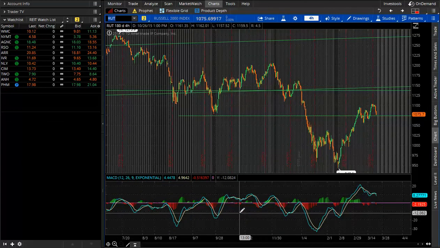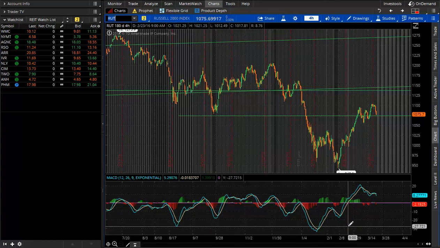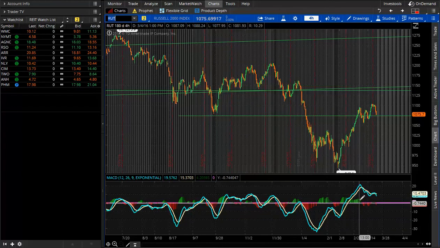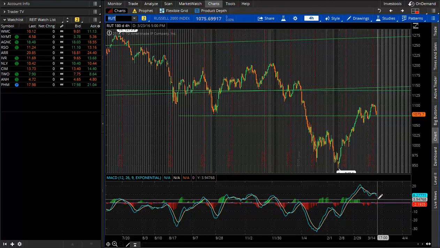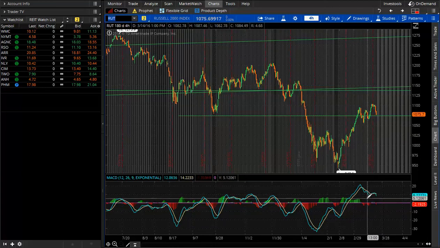The Russell was by far the worst performer yesterday, and that's a major warning sign right there. When Russell leads lower, then you have to start to really be concerned. And even on the 4-hour chart, back at the start of this month, we started a negative divergence on the MACD on that one, and we're just finally starting to get some sort of a reset. So I just wanted you guys to be aware of that.